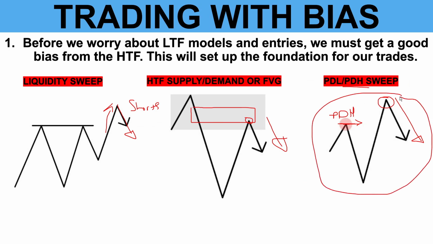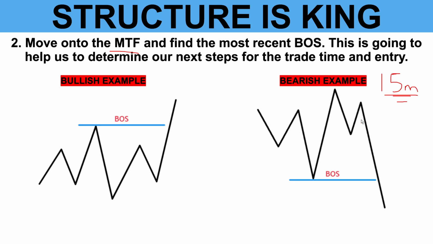So let's take this example right here. Price swept this previous day high. I move on to the 15-minute, and then I see, oh good, a very recent break of structure happened towards the downside on the 15-minute. If there is no break of structure, then wait for a break of structure. We will only trade a trading range if there is a break of structure.